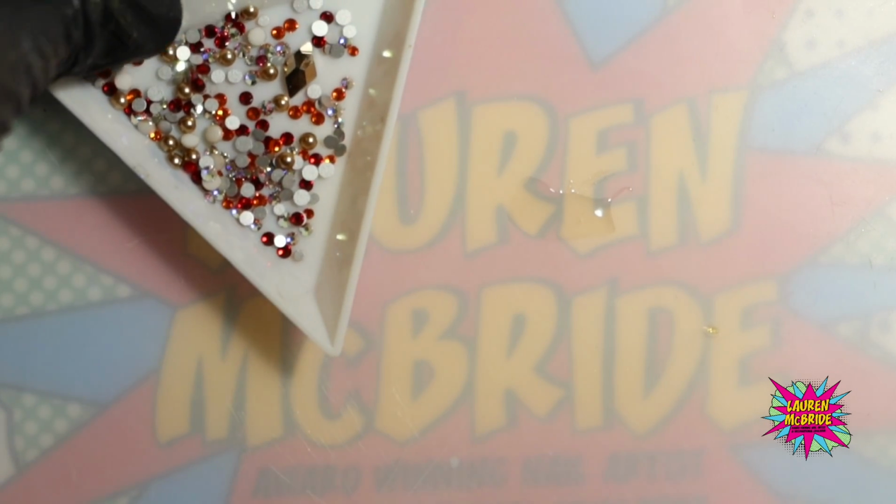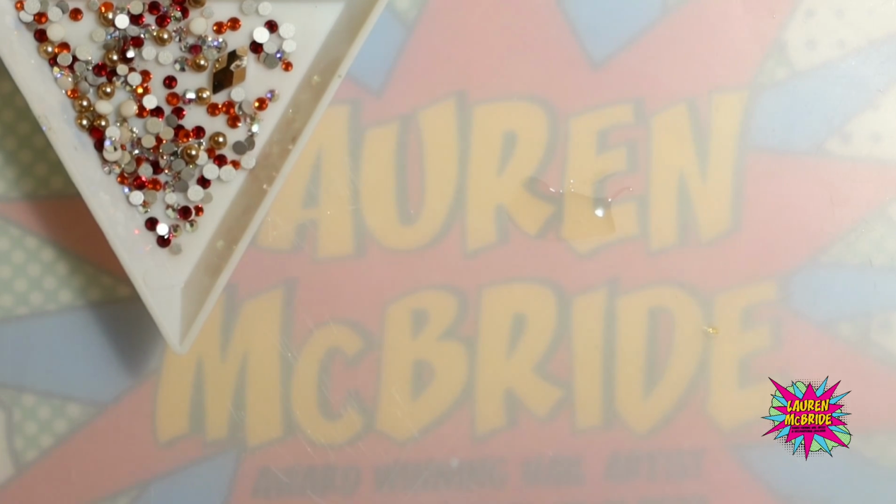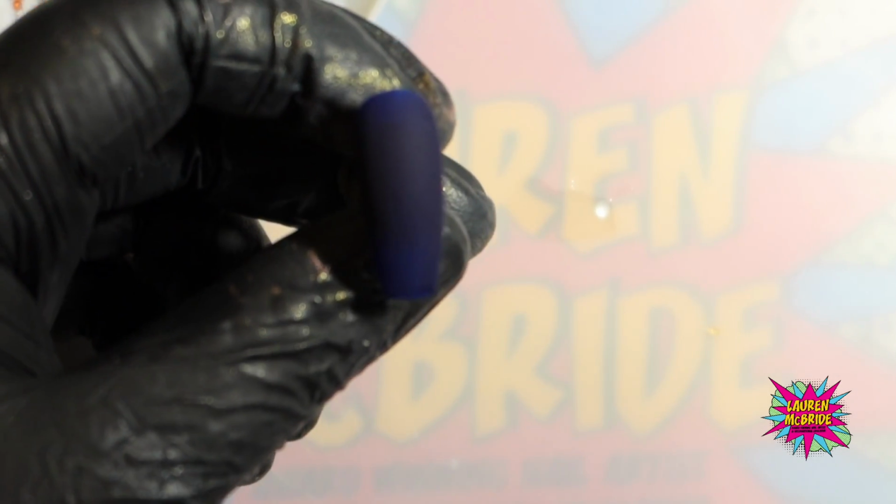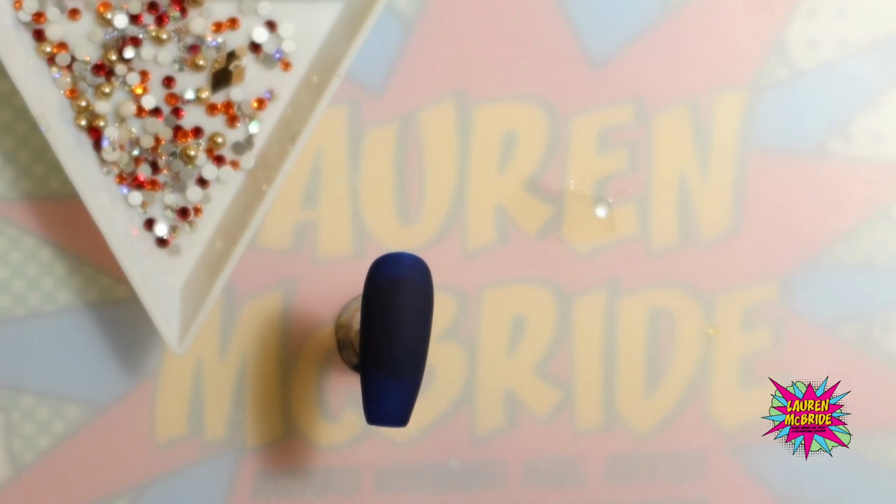So I'm using a hard gel or builder in a bottle in clear to be able to fix my crystals. Okay, so I'm just going to pop those there so you guys can see. And now you can see that's really beautiful and matte. Absolutely love it.